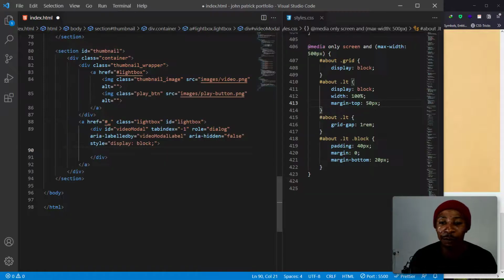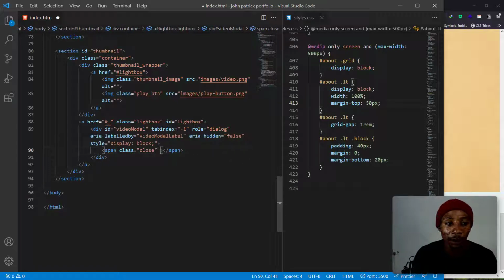Right here, as you see, it blends in with the video, so that is kind of cool. Anyways, let's go back to the HTML, and for the closing tag, want to use span. Want to wrap that up with span. So this will have the class of close, and the attribute of data-dismiss, I'm sorry, this will be that data-dismiss. So for the data-dismiss, you want this to be modal.